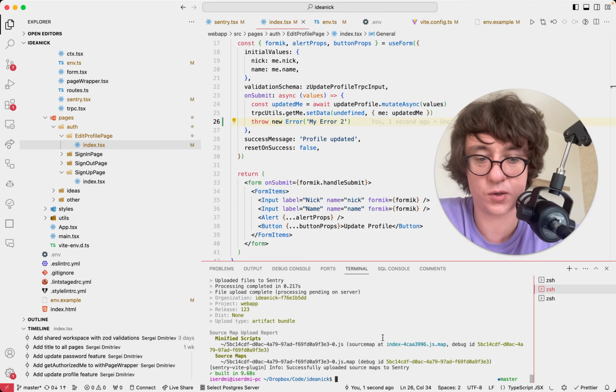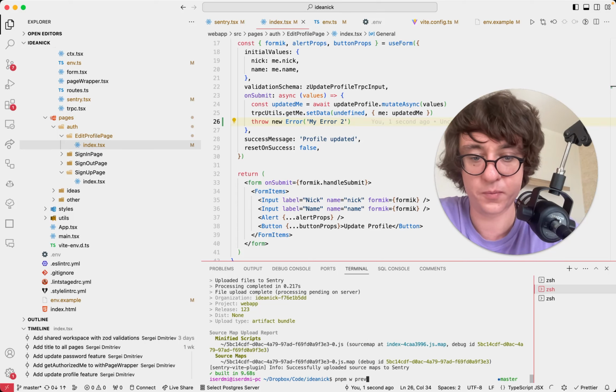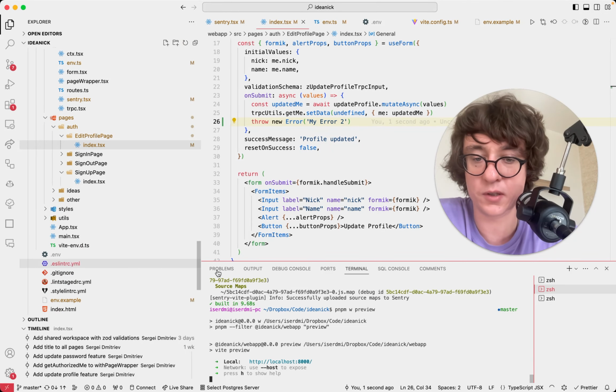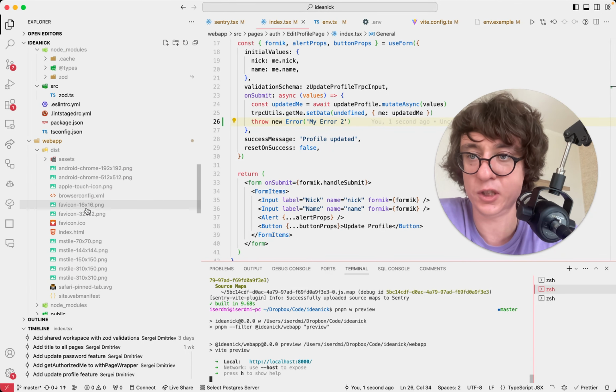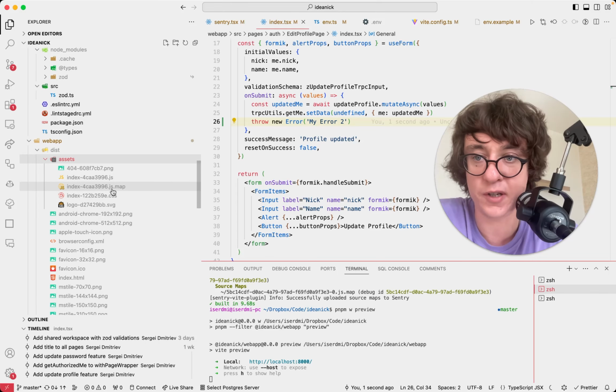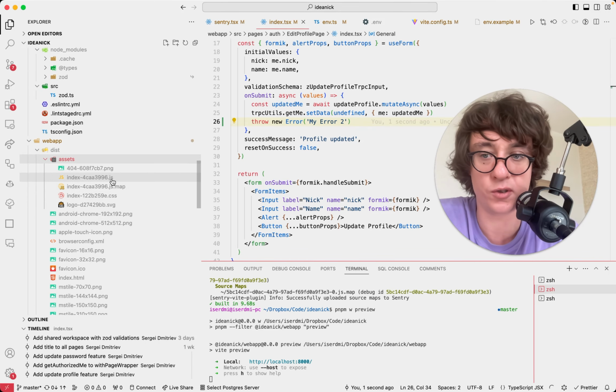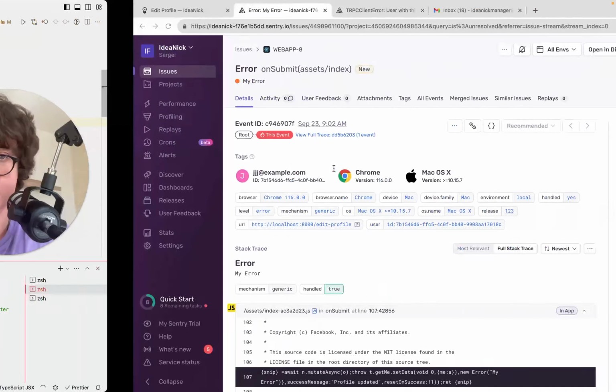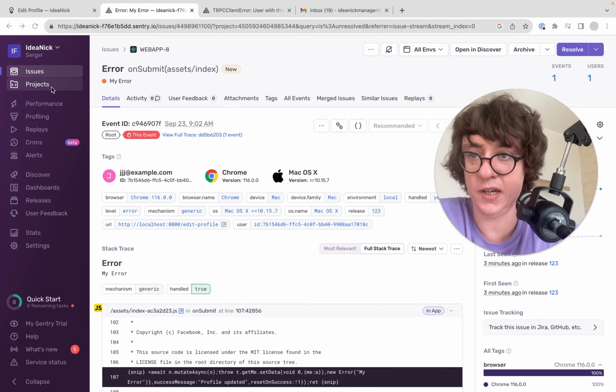Okay, good. And let's run the preview. The preview simply shows your application from the dist folder. Now we can go to assets, and we see that a .map file has appeared. Previously, I didn't have it here, and that was the issue. So now, everything should be fine.